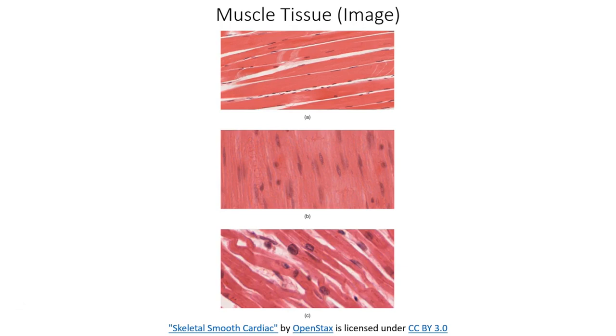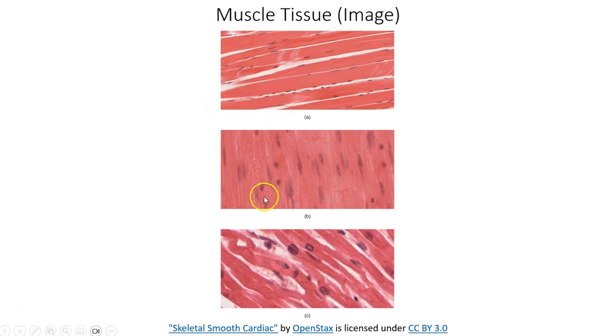So these are just microscope images of the different types of muscle tissue here. And so we've got the skeletal muscle up here in panel A. All right. So that is going to have, you can't really tell that there are striations in these particular images, but striations are going to be a bunch of little lines in the muscle tissue. We'll see better examples of that later in this lecture series this week.